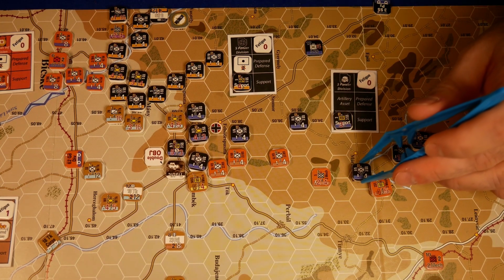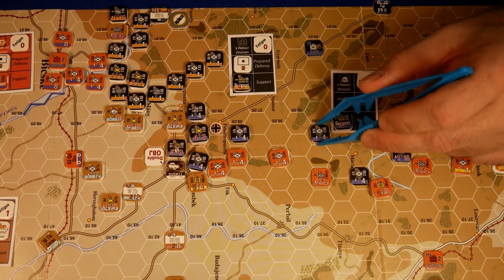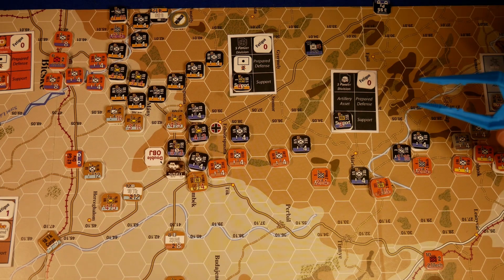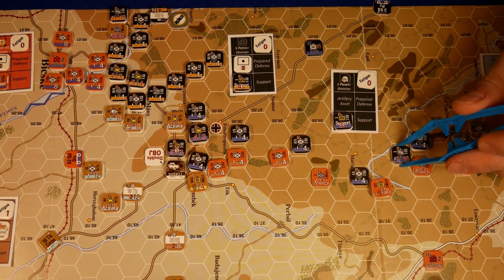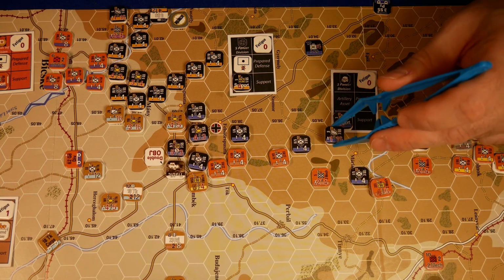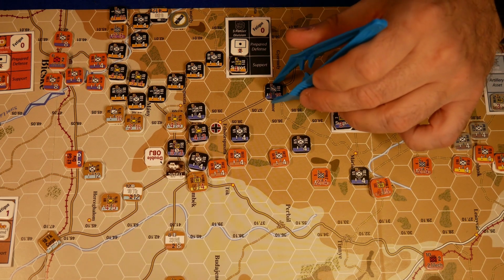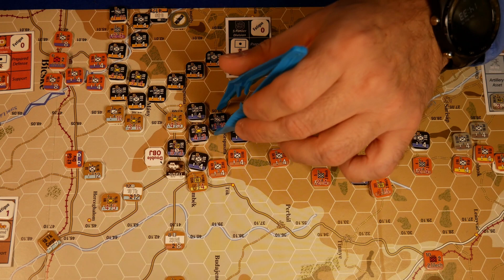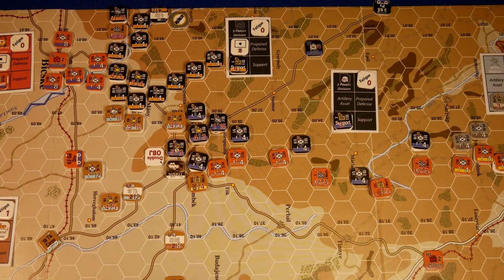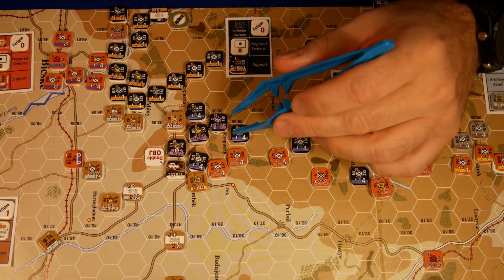So we will move up here with this infantry unit. This infantry unit here. 1, 2, oh actually just there I think. And our Aufklärungs will disappear down the road. So 1, 2, 3, 4, 5, 6, 7, 8. 9, 10, 11. And going into forest, it would be a stop. Couldn't go any further.